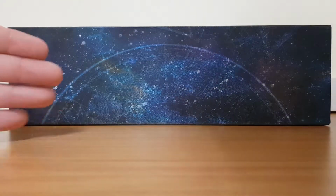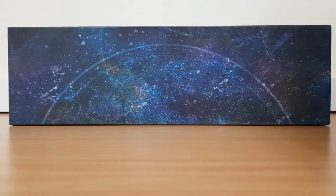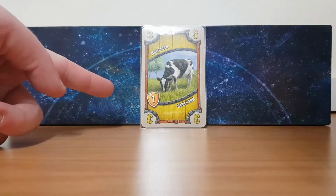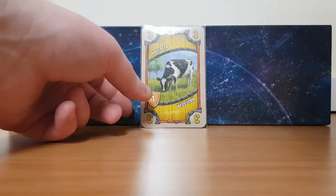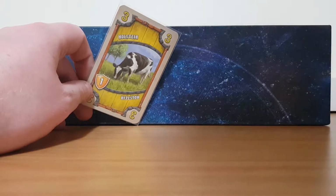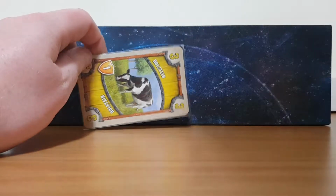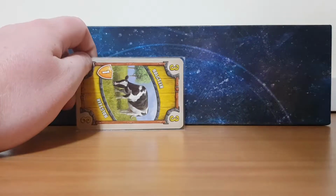I'm going to be talking about something that no one wanted me to talk about, and yet I'm going to do so anyway, and that is actually cards and card sleeves. Is there enough content to talk about? No, but I thought it would be wise just to talk about it in case someone doesn't know. Someone getting maybe into this board game hobby of ours, maybe they don't fully know about the sleeving problem we currently have.